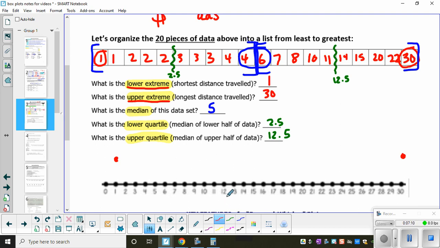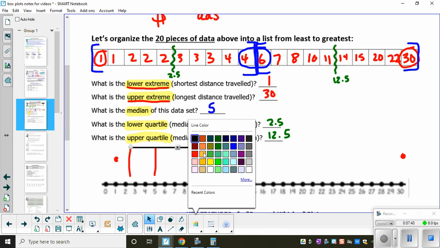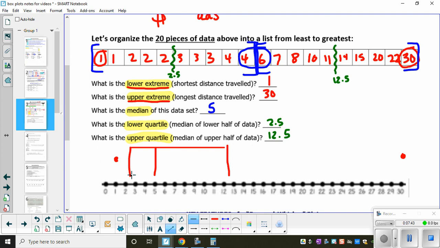Now the median we said was a 5, so the median is right here. And the lower quartile, so halfway between these values, halfway between the 5 and this number here was a 2.5. So about halfway, which is right here. And then the other one was a 12.5, which is about right here. All right, and let me just use the straight line tool. Let's make that red. There we go. And let's do another one here. And I'll go ahead and connect these.